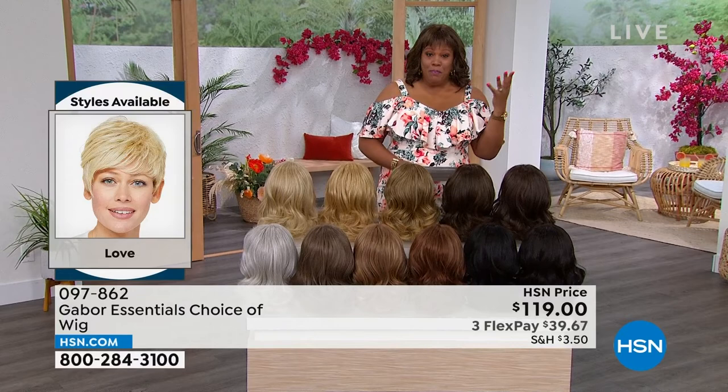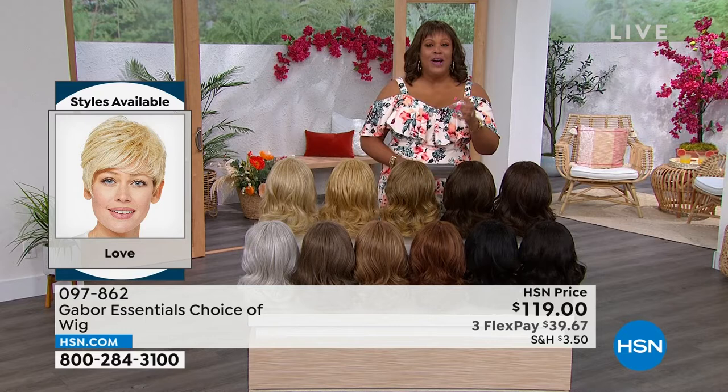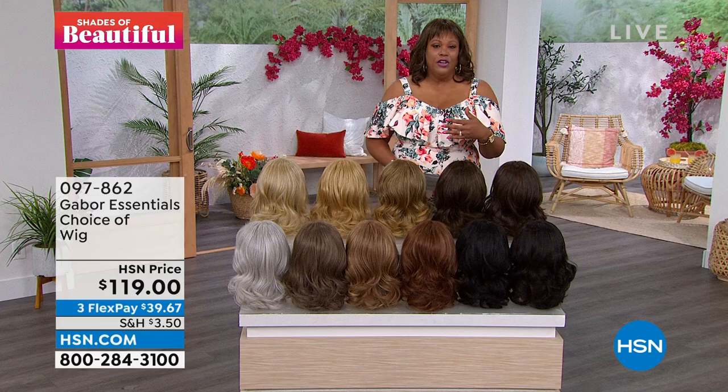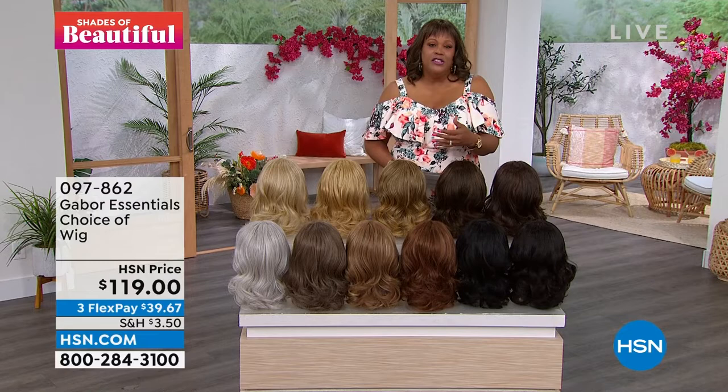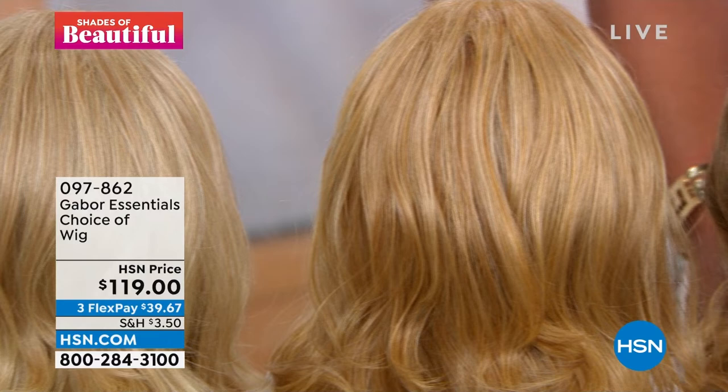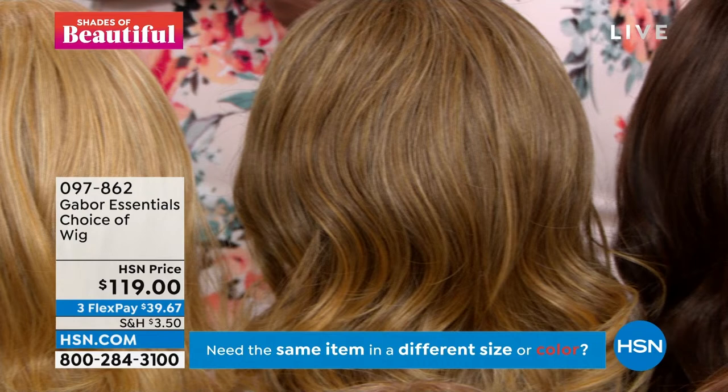That makes me so proud that we're doing free exchanges because sometimes you may get a wig home and think, I thought that color would look good on me — you know what, I'm going to send it back and get a different color. We're not going to charge you for switching it out. It's $39 and some change — you can use any credit card, debit card, or PayPal. Look at all the beautiful colors — we have seven to eleven shades. Where can you go and spend $39 on a wig? In a wig store, they're going to call the police on you because you've got to pay up front.